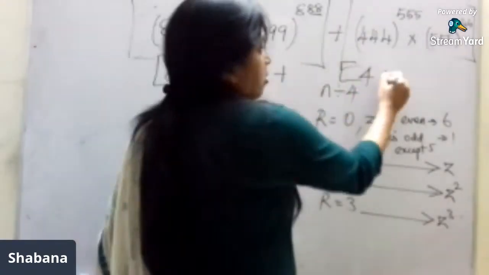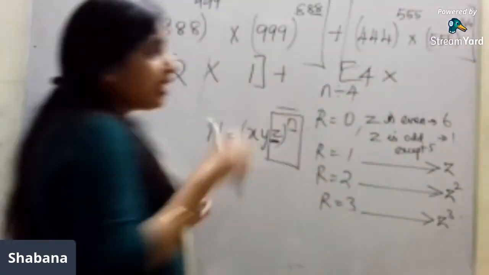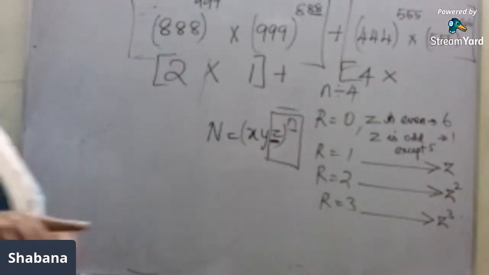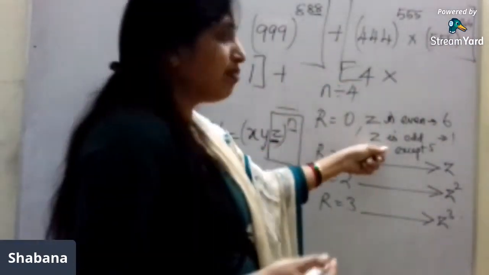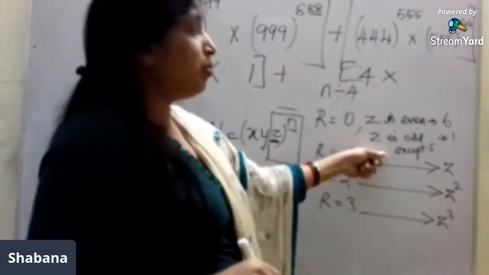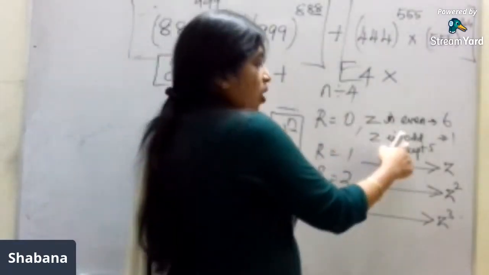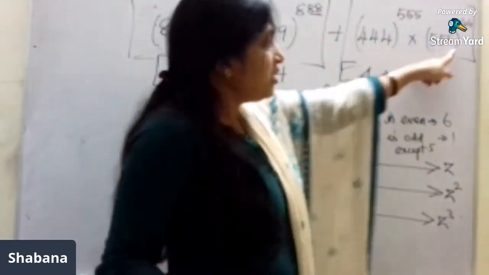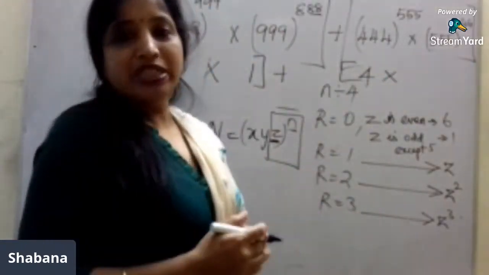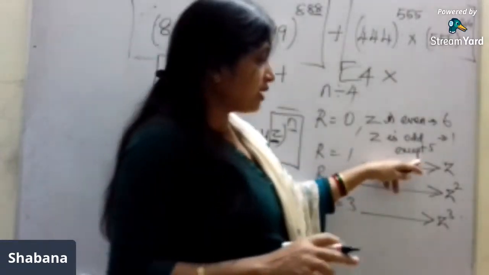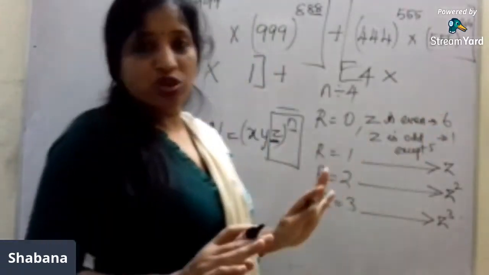Now into 44 divided by 4. 44 divided by 4, of course, leaves the remainder 0. If my remainder is 0, I look out for Z. But here comes the problem. If Z is odd except 5, Z is of course odd, but it is 5. So what will be the number? You cannot take that if it is except 5, then you have to go for 6. No, it is not that way.